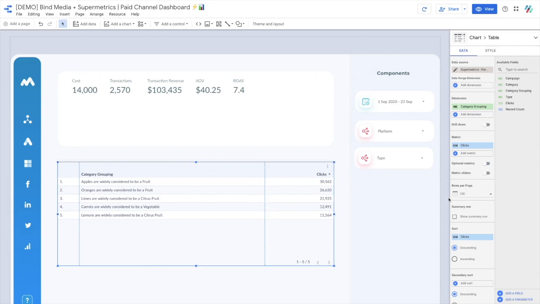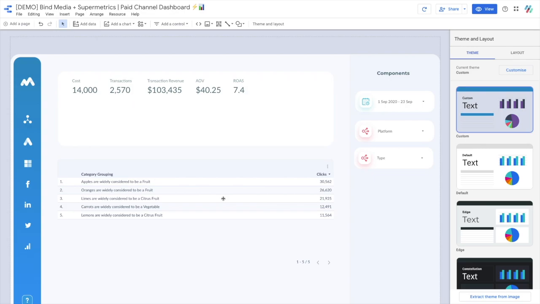Absolutely. I think we've exhausted the fruit and veg example, but really it's just to demonstrate how much you can take what the connector is providing out of the box and work with that data to make it more meaningful for you. Again, it's particularly important when we're connecting multiple channels, across multiple ad platforms in particular. The data isn't going to be perfect, inevitably. So having these various options in the way of concatenation, case statements, calculated metrics, you can make it really fit for purpose. So do work with the data. Don't accept it on face value. Tweak it and make it work for you.